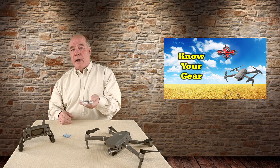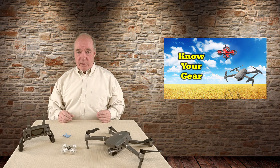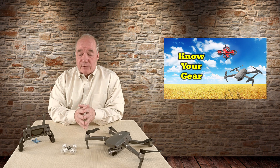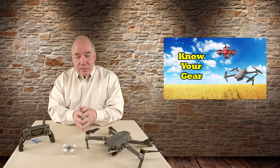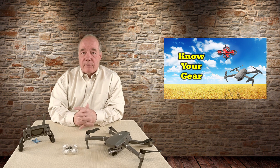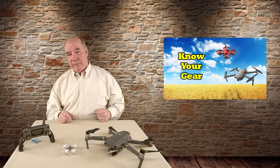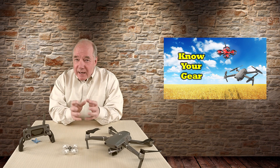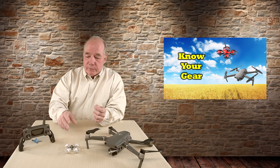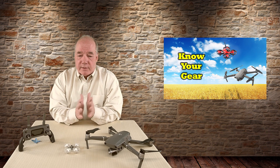The difference between the average person flying this off the property and flying it into a tree is really just a matter of understanding what the technology can do. The first and best place to do that is in the manual. Before you charge the batteries or go outside to fly, read the manual. Even with a $50 investment, I want to make sure I understand its capabilities and how to fly it correctly, because I've got a responsibility to people around me not to come clobbering somebody in a park.